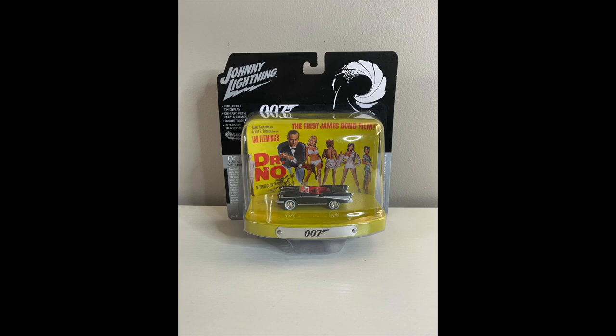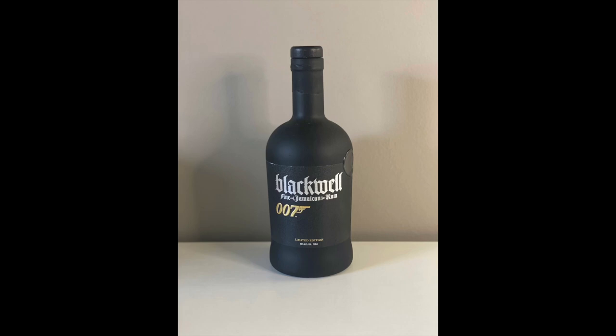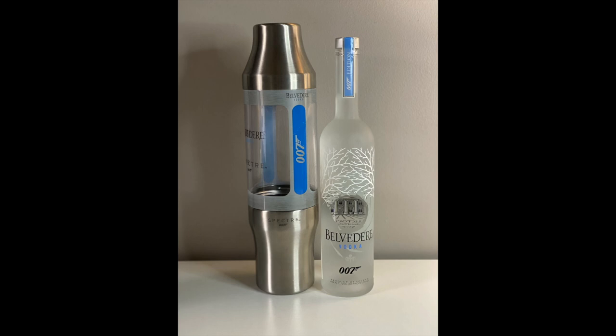We've got McKellen — this is a 10, maybe not in the film but rare because they don't make it anymore. The Blackwell Rum, 007 edition — it's very, very good. Kina Lillet from Casino Royale — had to pick this up even before I could drink, so shout out to whoever got me that.